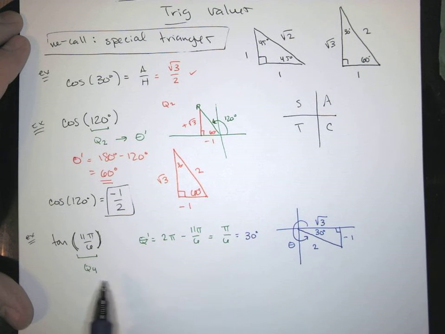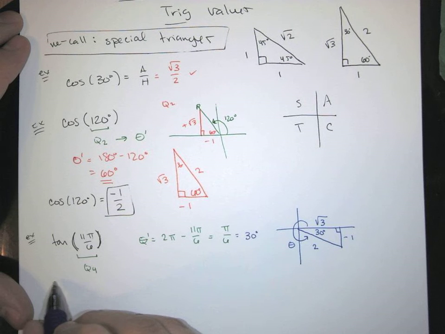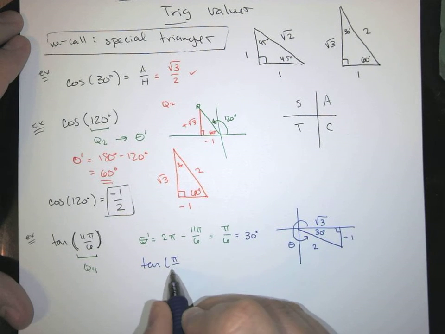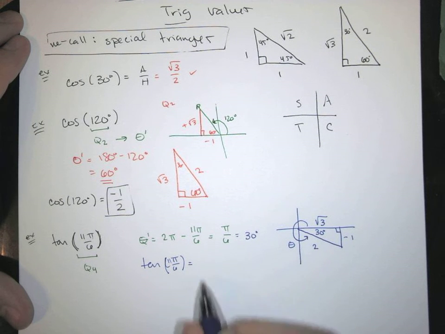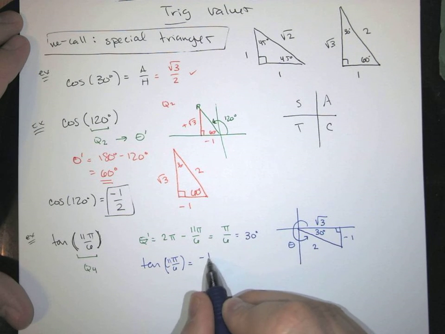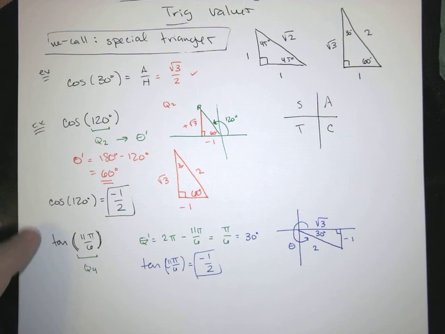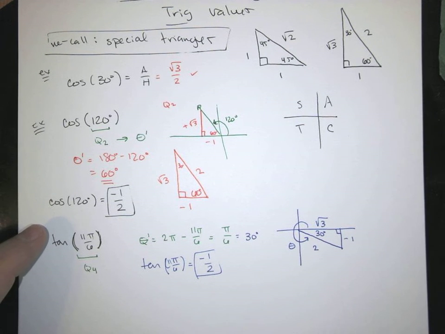So my tangent of 11 pi over 6 is going to be based on this picture, so it's the opposite over the hypotenuse. I'm sorry, 11 pi over 6. So this is going to look like negative 1 over 2. Kind of a coincidence we're getting the same value we did up here. If we're working from the same 30, 60, 90 triangle, we're bound to get a lot of the same types of answers. But of course, we're getting them in different quadrants, different functions, very different ways.